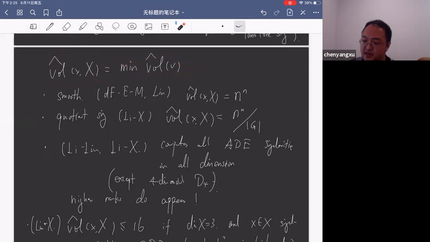Then the first thing you want to check is what's the volume of a smooth point? It was actually proved earlier than this theory by Defernex, Ein, and Mustata, but you have to combine it with some observation made by Yuchen Liu that for a smooth point, this volume is just n to the power n. And the unique valuation which computes it is just the standard blowup. Anyone can calculate the normalized volume of the standard blowup, and you will see it's n to the power n. Historically, you actually have to use the paper by Defernex, Ein, and Mustata combined with the observation made by Liu. Of course, by now there are many other ways to prove it.